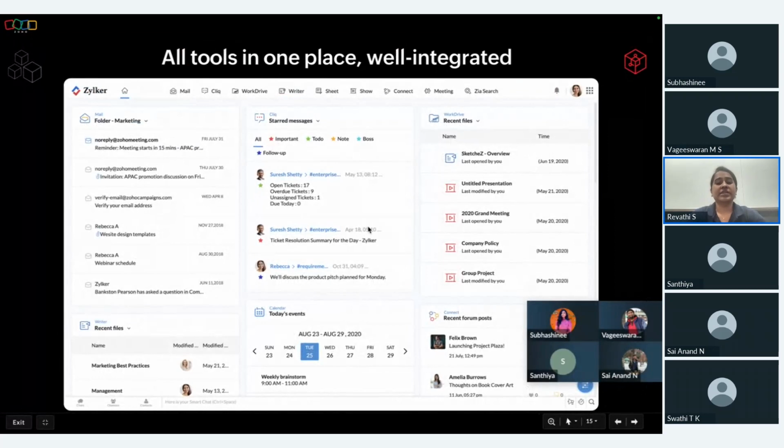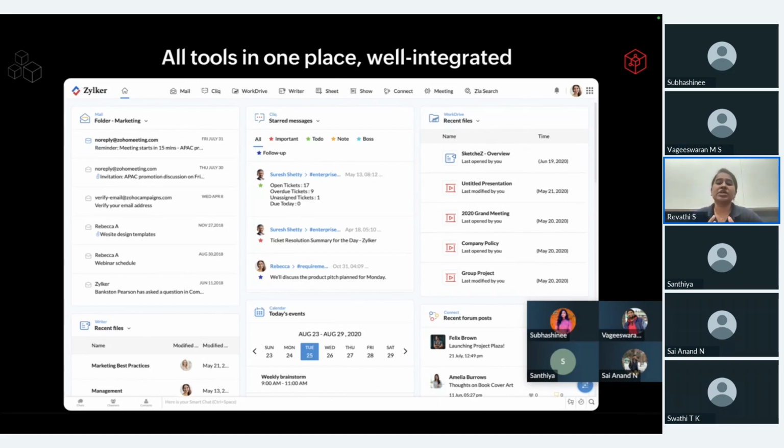So now I've talked about all the applications. You have seen how integrated these applications are. For example, when I receive an event invite in email, this gets automatically added to my calendar. When I create a new event, I can add a meeting directly from my calendar. All these applications are tightly integrated with each other, which makes it feel like I don't even need to juggle between different applications to perform a necessary task.